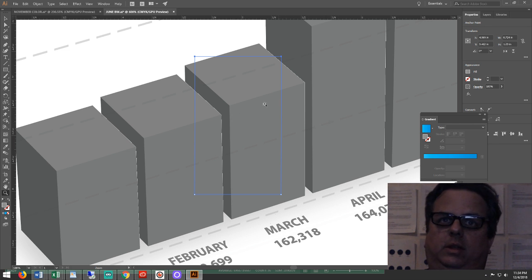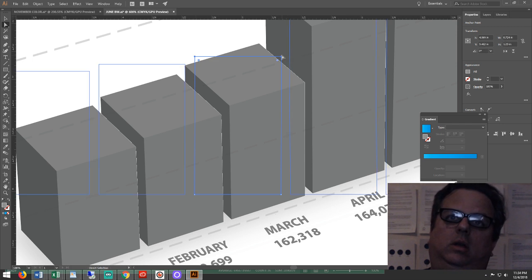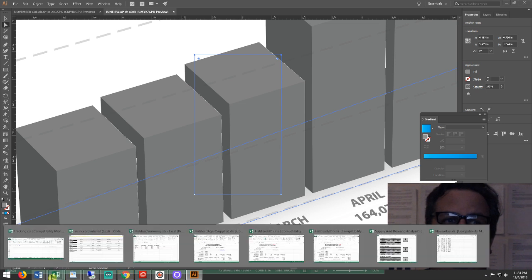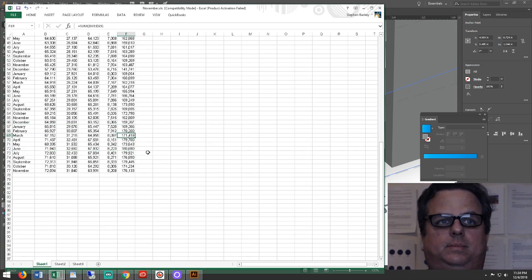So 170 is somewhere in the middle, and 171 and change. That has to be larger than that though, so we're going to go up just one little notch, and I think we'll be good at that. So that was 171,419.